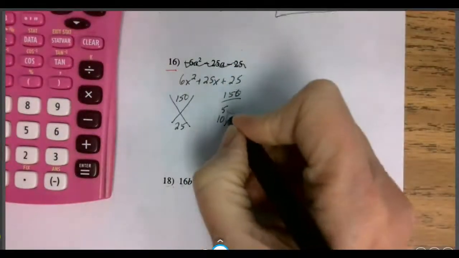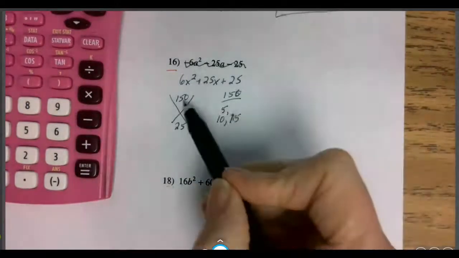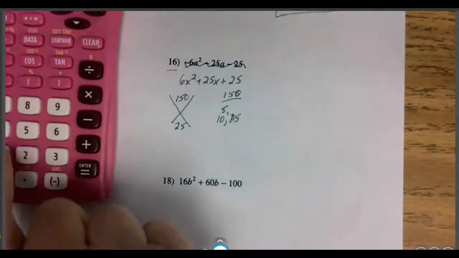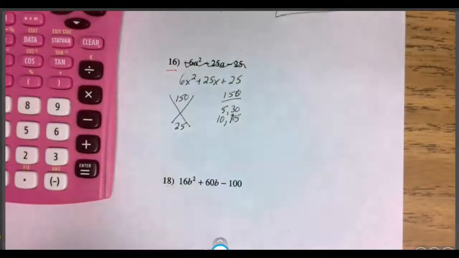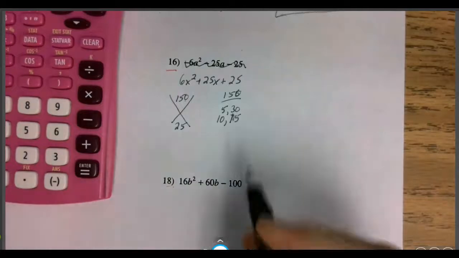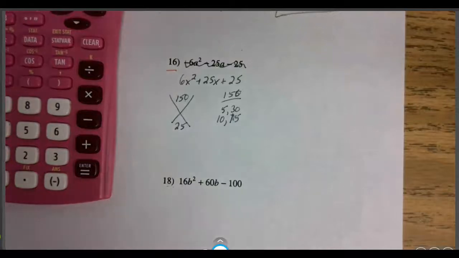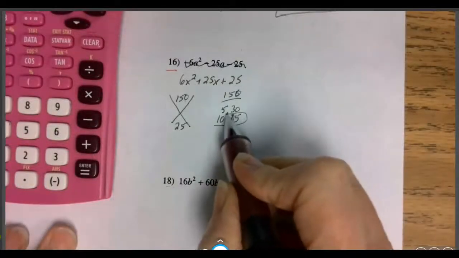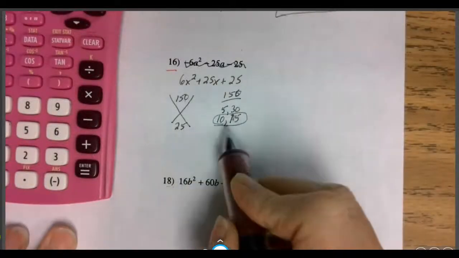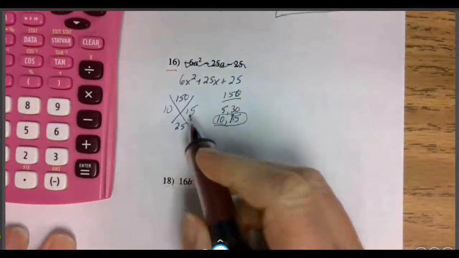Let's go 5. Oh wait, let's determine our signs. They're all positive. Yay. Okay, so 150 divided by 5. Oh my gosh, I am having a lucky day. Oh wait, I'm not. I have to add to get 25. Well, that didn't work. I thought I had to subtract. Add to get 25 is 10 and 15. I know you're probably all going, we already got this. Sorry about that. So I got lucky.